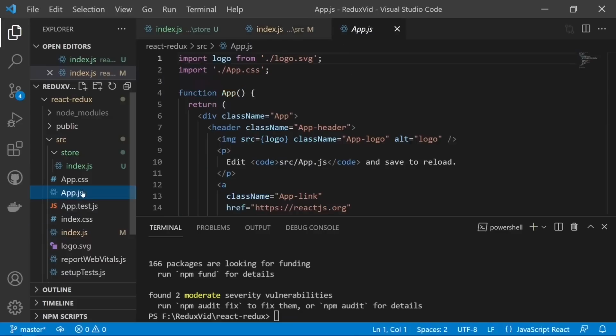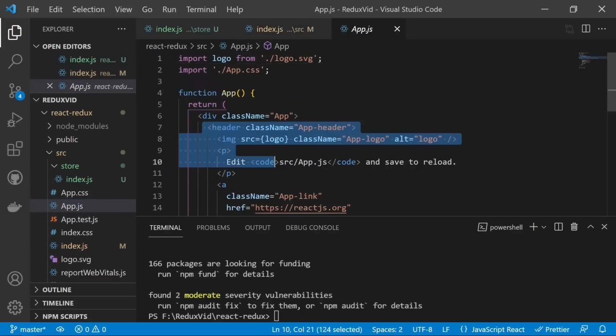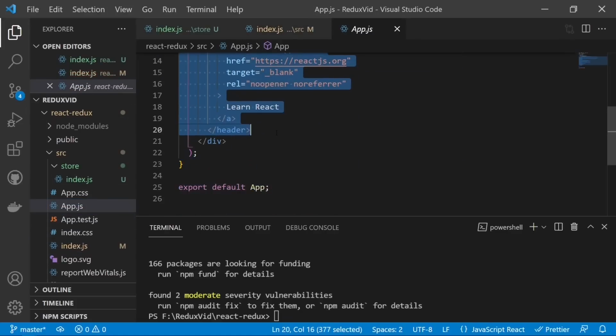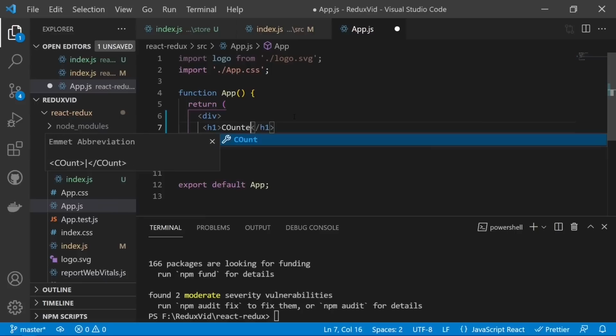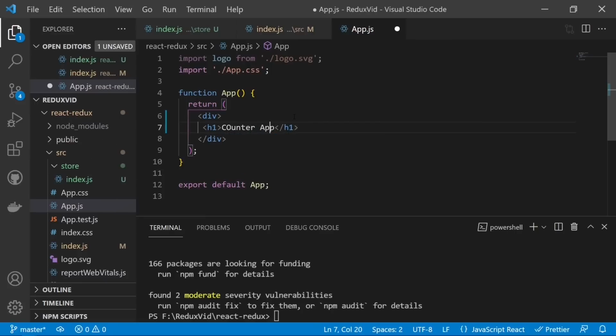So in the app.js, I will remove everything from the header till the end of the header, and I will remove the className app also from here, and now we have to add the h1 tag, which is Counter App, and then we can provide the counter inside this.